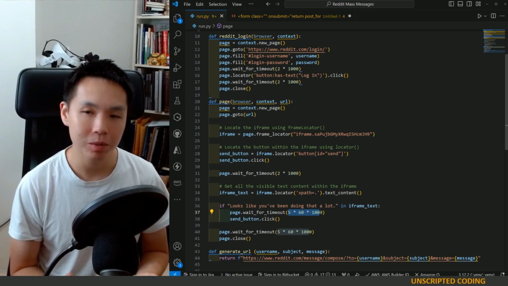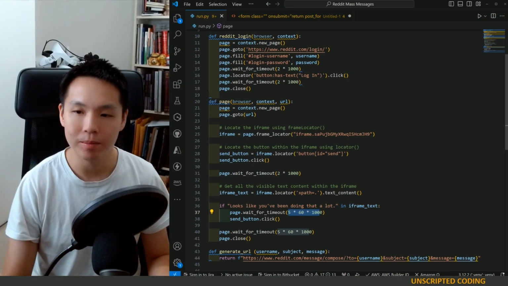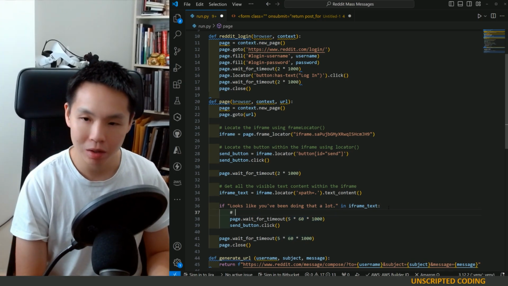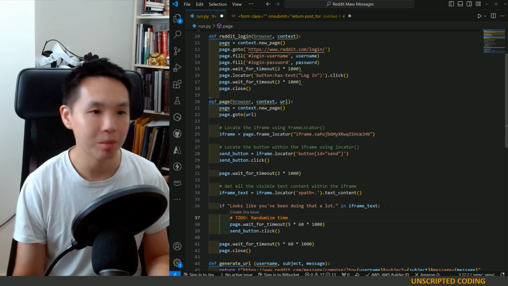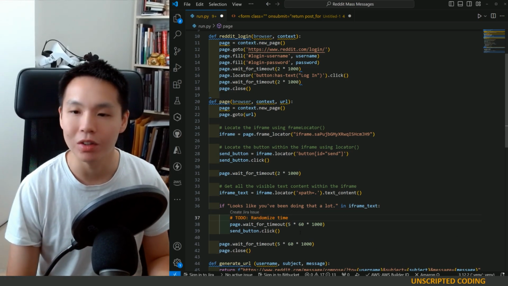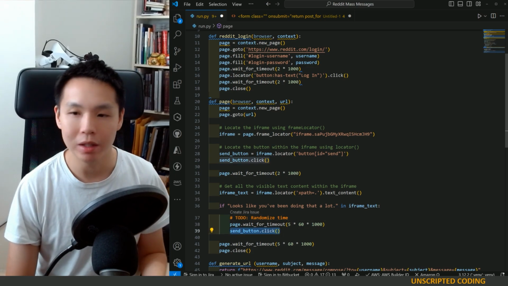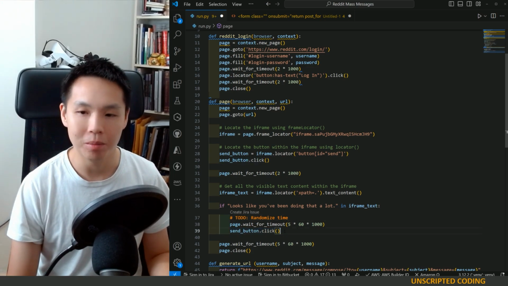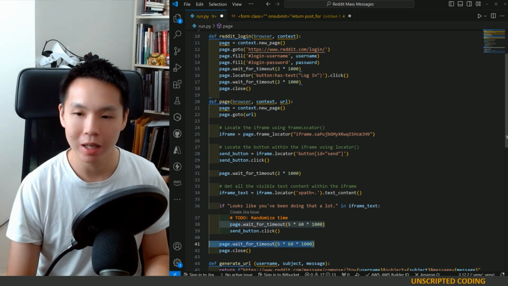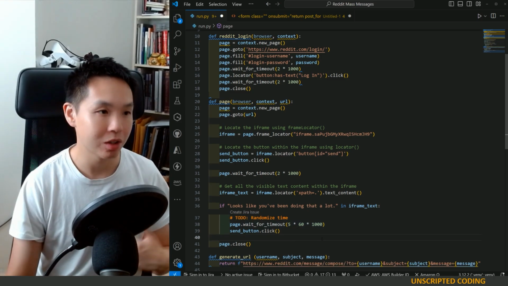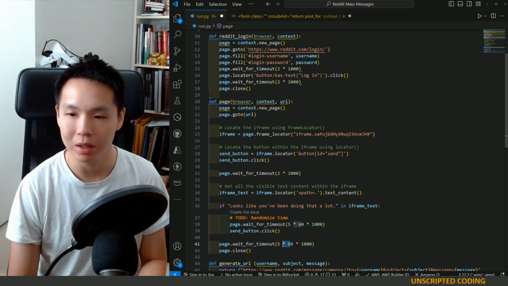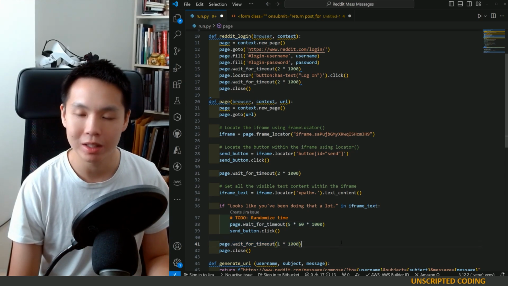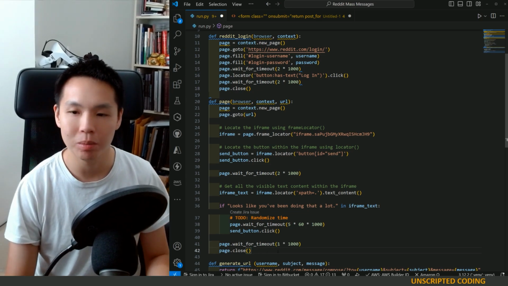And if it were up to me, I would put in random numbers here. Do randomize time just to make it a little less obvious that you're using a bot. And then after you wait the 5 minutes, you click the button. And then in this case, I waited a bit more just so that you can see the page visible. But in theory, we really don't care here. So maybe just wait the 1 second afterwards, and then we close the page.